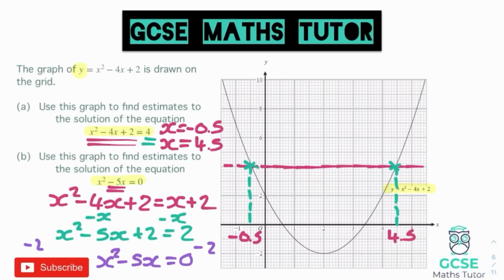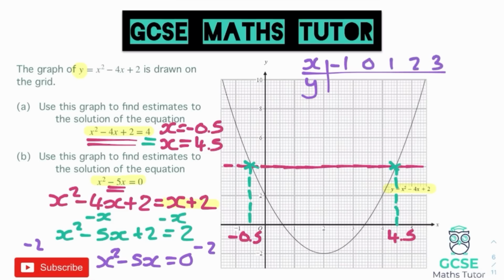So we are correct in saying that we need to draw the graph of y equals x plus 2. And in order to do that, you need to draw a little table. So again, up to you where you draw it. I'm just going to squeeze it in up here. I'm going to plot some x values, some y values. And let's just go with -1, 0, 1, 2, and 3.